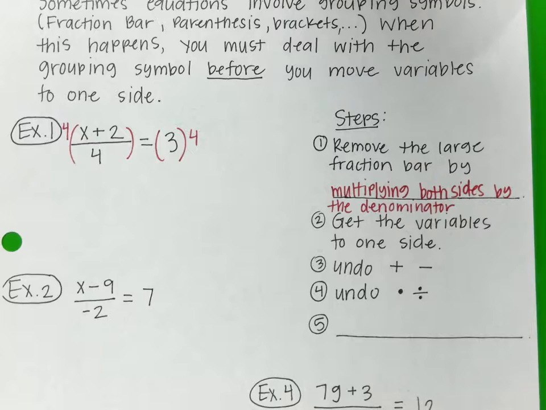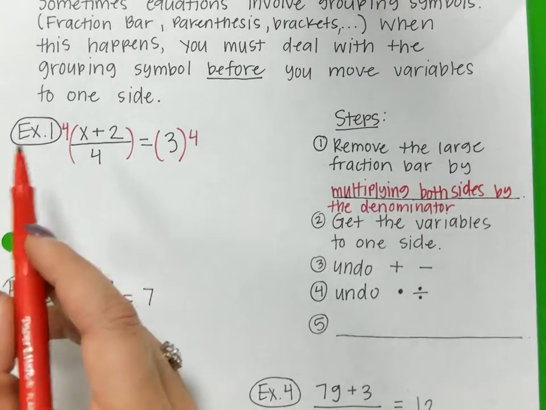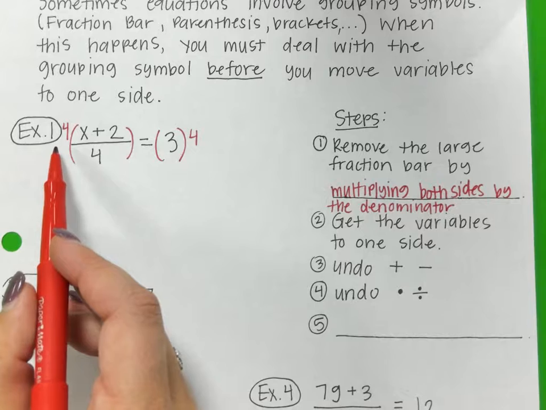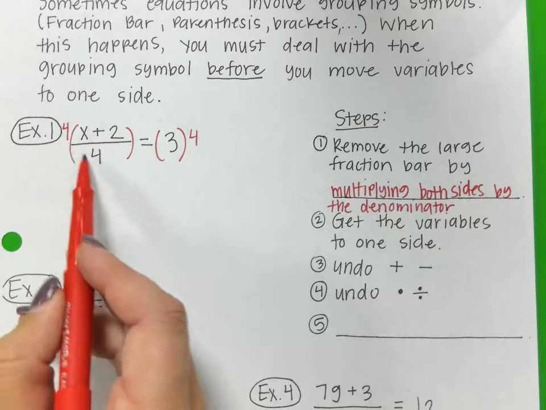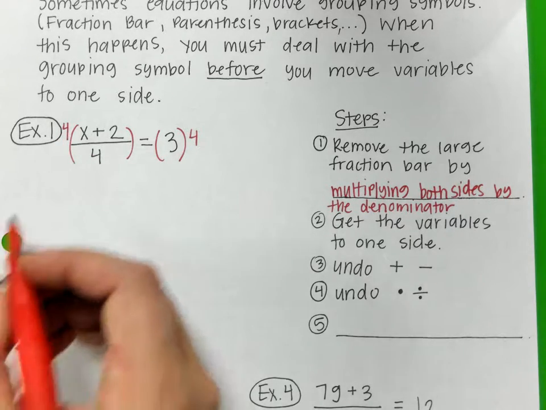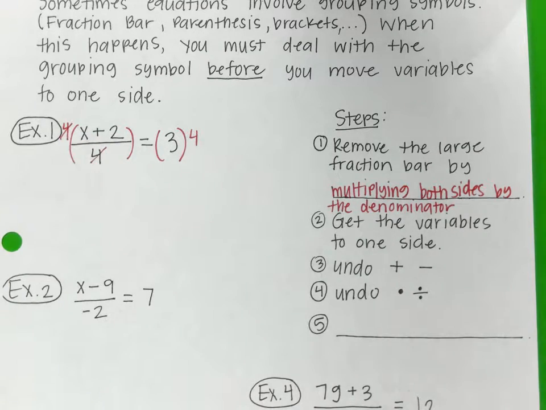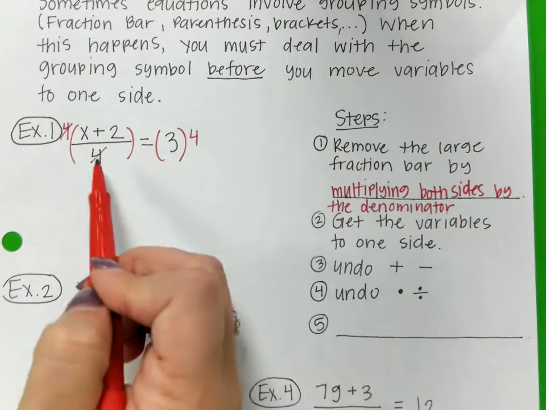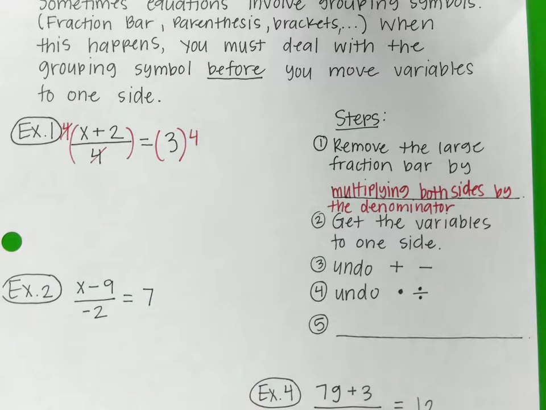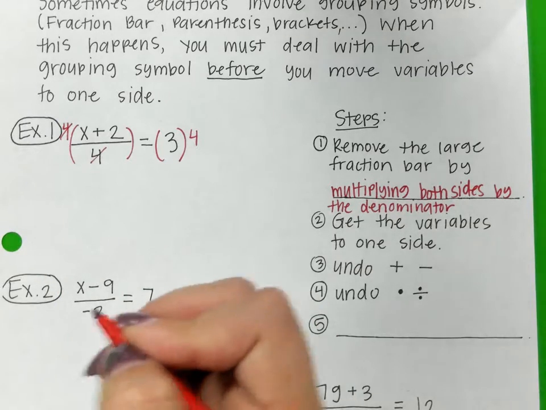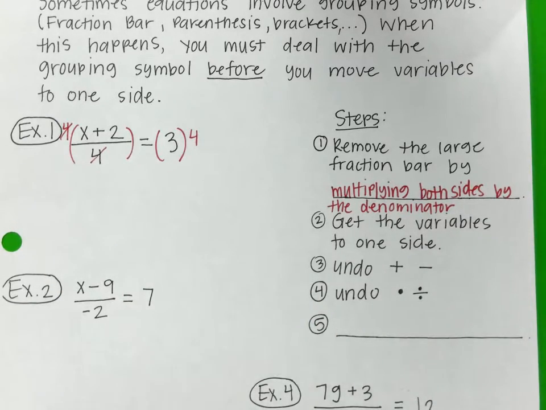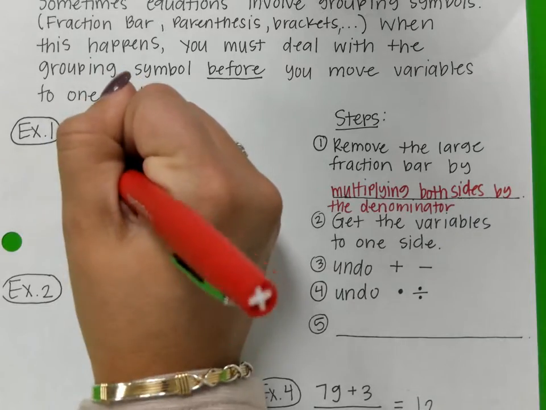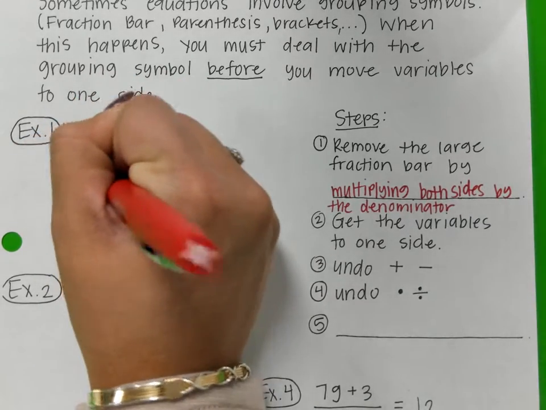So once we actually do that multiplication, that means that this 4 over here, what happens with those 4s? They cancel out, which is what we want, because we were trying to get rid of that 4 on the bottom so that we don't have a fraction anymore. So they cancel out, and it leaves me with what on the left-hand side? x plus 2. Remember, my 4s only cancel out, so it leaves me with x plus 2. And on the right-hand side, 3 times 4.